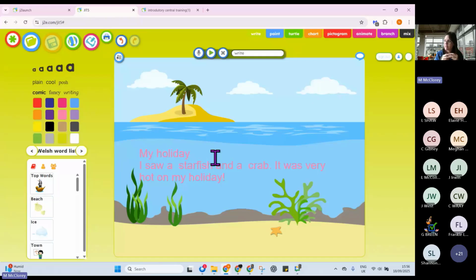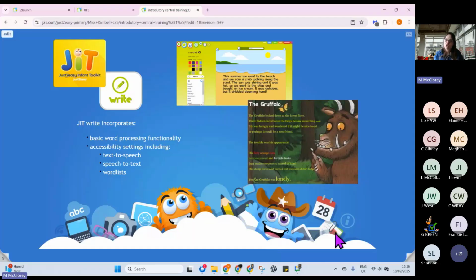For younger children, they panic that nothing's happened and they save and save and save. The other thing you'll notice is the save button has grayed out, so the children can only save one copy of that unless they then make more changes, in which case it will allow you to save again. Okay, so you know that's always the most recent copy and you're not going to get 15 copies of the same file. Okay, so that is a quick introduction on how to use JIT.